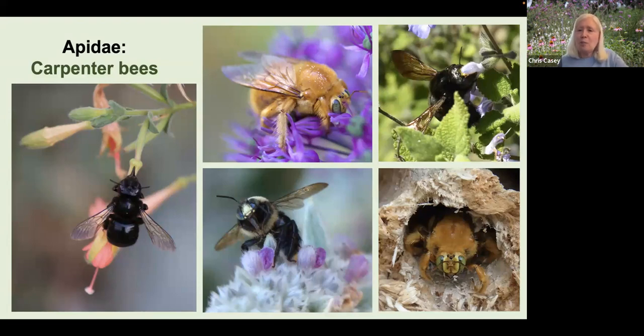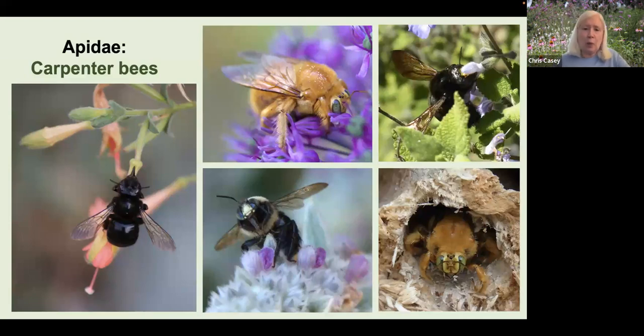And these are not bumblebees. I often get people telling me they see this large black bumblebee in their garden. That's a carpenter bee. There's no solid black bumblebees in California. And as we mentioned before, they have a very distinctive difference in appearance between males and females in the valley carpenter bee. You can see those two in the upper two photographs.